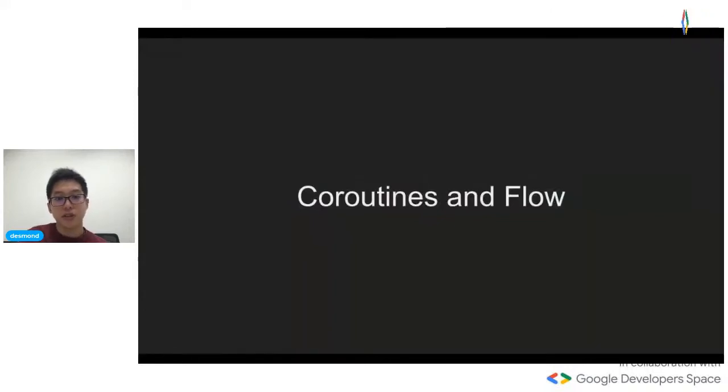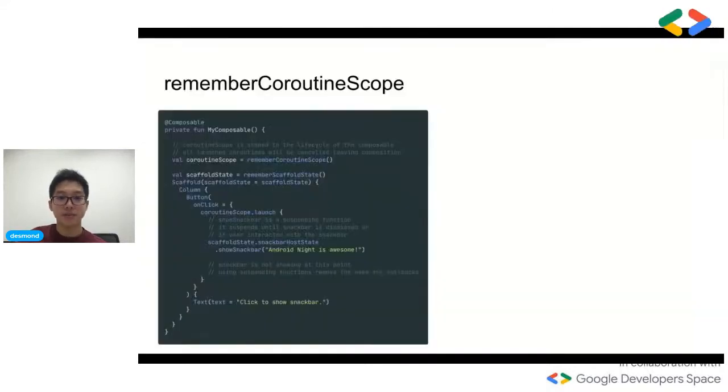So let's move on. Adopting Jetpack Compose, it is probably a good time to start looking into Coroutines and Flow if you haven't already. Many AndroidX libraries now have first-class support for Coroutines, and Compose is obviously not an exception. There are many APIs and features in Compose which make use of coroutines, and there's also an API which makes it easy to collect data from a flow.